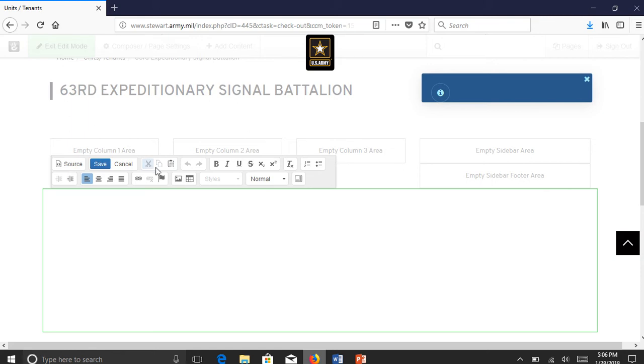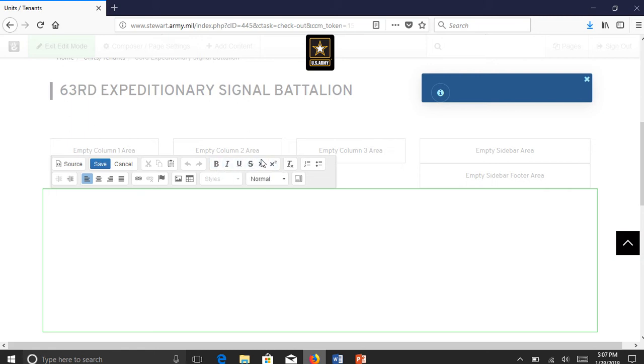Next over here is cut, copy, and paste, and they are exactly what you think they would be. Just know that if you are copying and pasting text, the best place to copy it from is Microsoft Word or Notepad. Concrete 5 does not like text copied from emails or PowerPoint presentations. So just so you know, it doesn't like it. This is the undo and redo button. So those are handy. And then over here we've got bold, underline, all that kind of stuff.